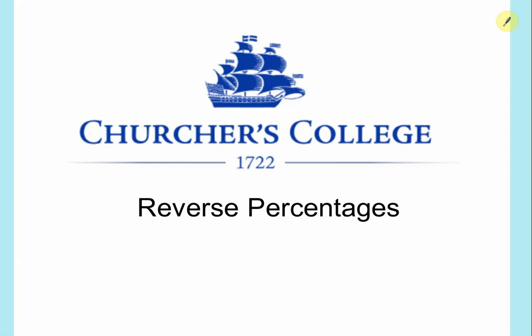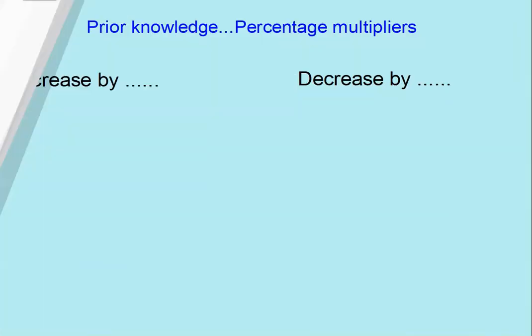Hi, today we're going to look at a topic called reverse percentages. Now, we need some prior knowledge, and it's all to do with percentage multipliers. So, for example, if I asked you to increase a value, let's just call it x, it doesn't matter what it is, it could be 80, 120, by say 20%, you could find 20% and then add it on. That takes a long time.